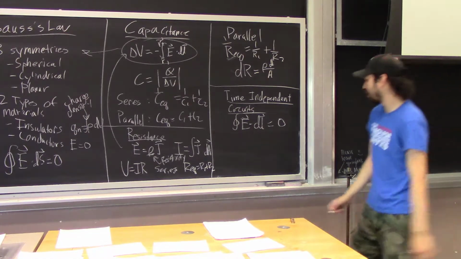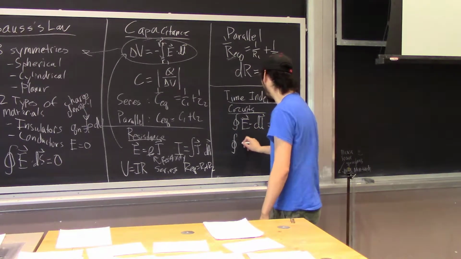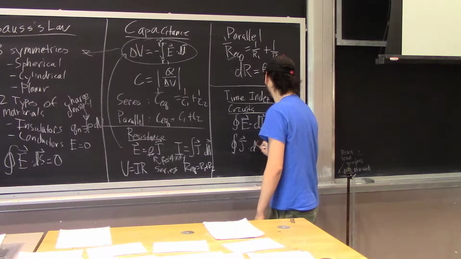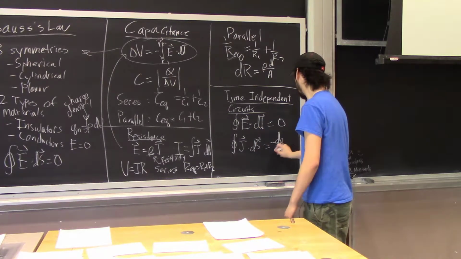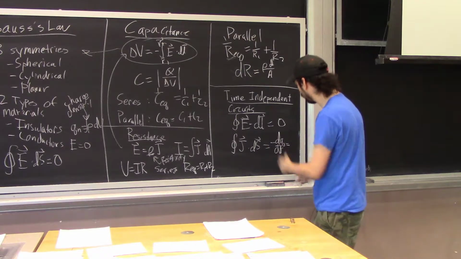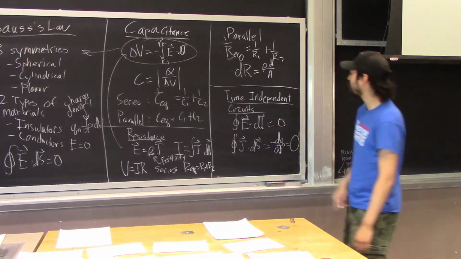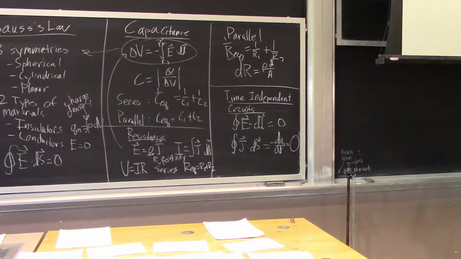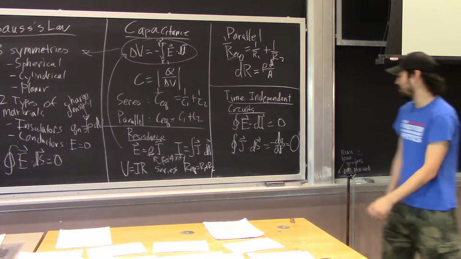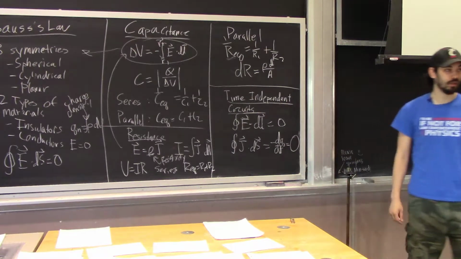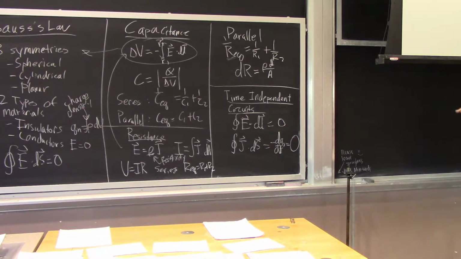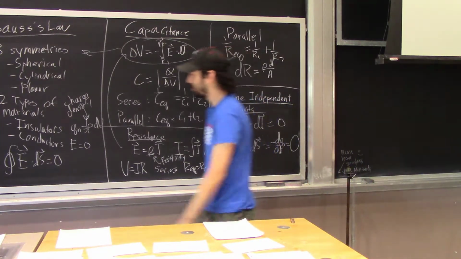And then the second equation was the flux of the current density out of some closed surface is going to be equal to the time rate of change of the charge contained in the surface, which in the case of time-independent circuits, or basically everything that we're going to do, is that minus dQ/dt is equal to 0. Okay? And this is everything on the exam. Other than understanding what these equations mean, it's just a matter of practicing these.